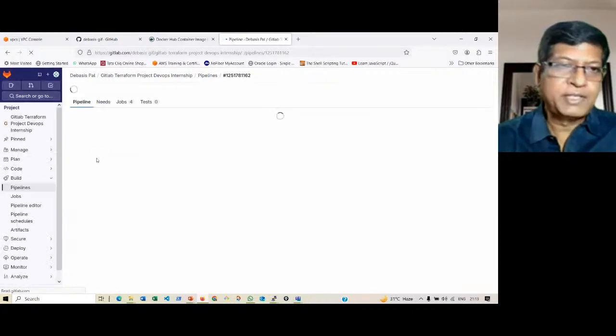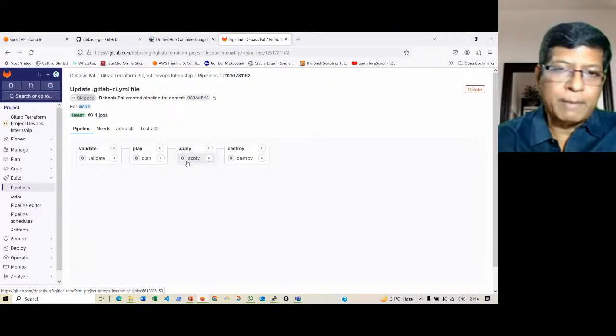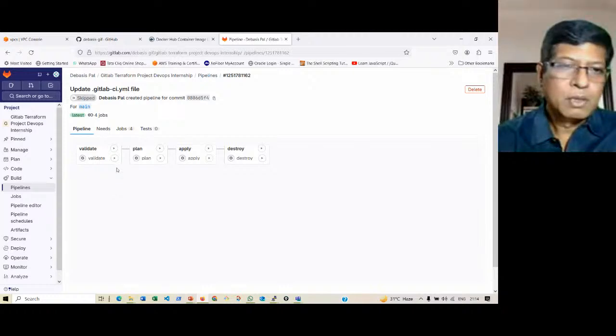See, I have the pipeline script, that GitLab ci.yaml. Is the pipeline running? There are 4 jobs: job validate, job plan, job apply, job destroy. They are sequenced one after the other. First, it will run the validate, the plan, the apply, the destroy. I have also built a dependency that I cannot start to run plan unless and until the validate job works. So there is a dependency. I cannot start applying unless this stage is completed. And of course, I cannot do destroy unless all these 3 are done.